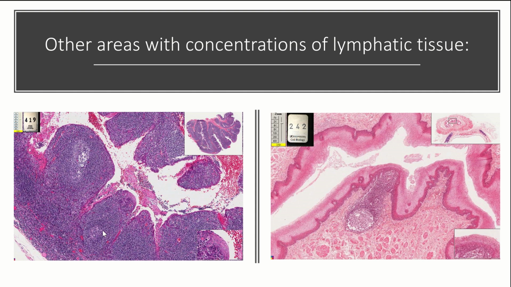So here we can see little parts of lymphoid tissue, and this is in your tonsil. Okay, so these are the tonsillar crypts. Remember, the tonsil is that kind of dangly thing in the back of your throat, right? So you'd think that'd come in contact with a lot of bacteria, right? So we've got these kind of little nodules or follicles throughout the tonsil, and that's just where you have high concentrations of those white blood cells. Okay, they're getting ready to come in contact with some sort of pathogen.